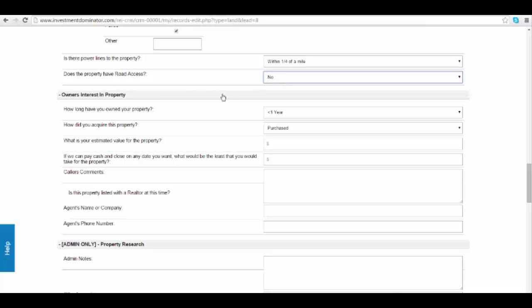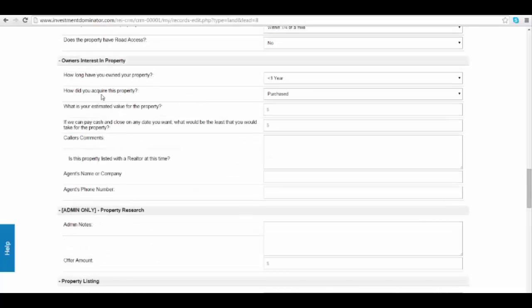So if they say something like that, you definitely want to do your research to see how you can get a road there and what the laws in that county are regarding that. Sometimes it's as easy as, if there was a trail that's used to get to the property, then that can be turned into a road, and sometimes it's a much longer or more difficult process that you might not want to go through. So you just want to get that information, either from the caller or by doing a little bit of research with the county.